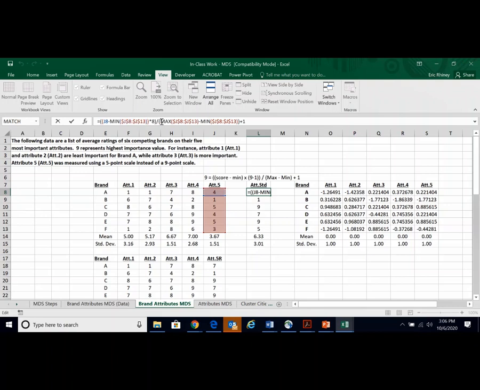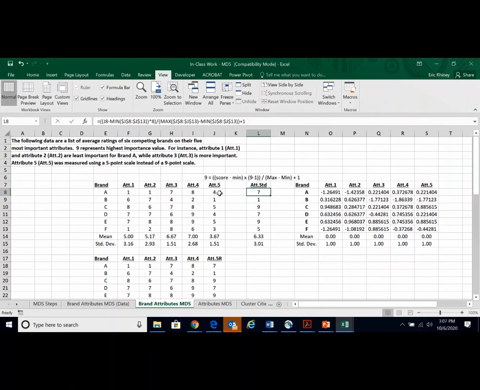And I did the same thing over here on the maximum. It's the same exact thing where I'm saying search for the maximum value and pull it in. All right, so we have our score minus our minimum times 8. Remember, it's just whatever our maximum scale number is minus 1. So in this case, it's 9 minus 1. So 8. Then we're dividing that times the maximum value minus the minimum value. So 5 minus 1. I'm just using formulas there, plus the 1. And so that gives us now a standardized 9-point scale of 7.